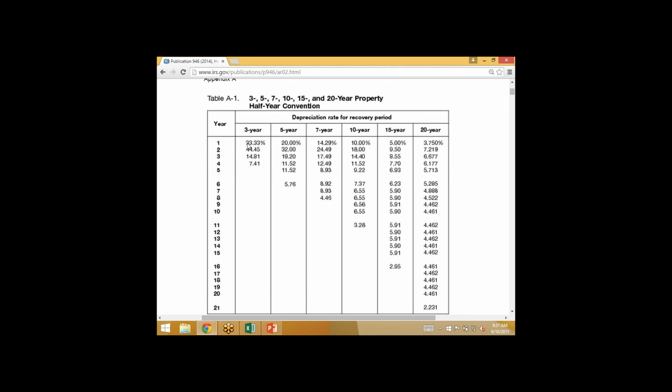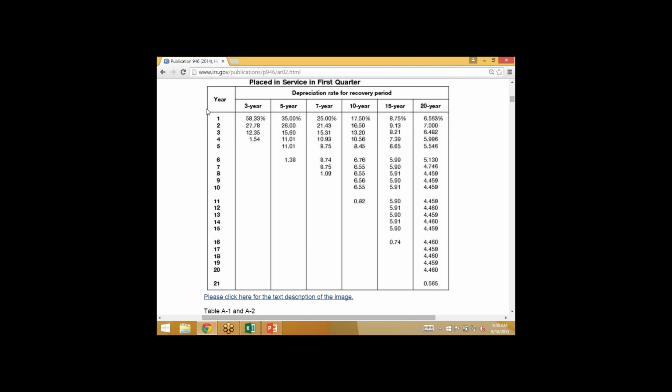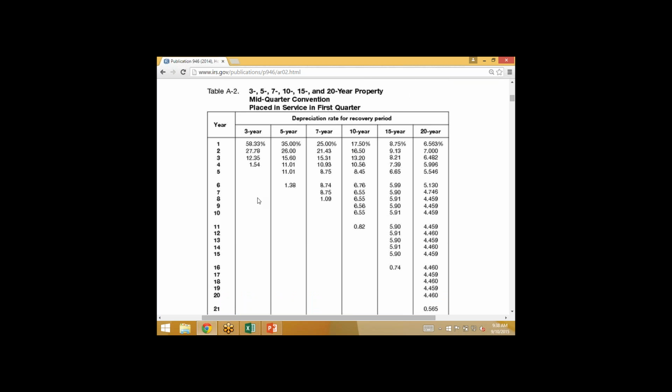Yes, that is because the first year should have technically been 66.66%. But if you notice on top, it says half-year convention. What they're assuming in these tables is that the property isn't going to start depreciating until mid-year. So they cut what should have been 66.66% depreciation in half, assuming that the property isn't coming online. So the difference between this table and the tables underneath are the conventions. This assumes the property isn't coming online until half the year. Underneath, notice the percentage went up to 58.33%. This is assuming it's not going to be placed in service until somewhere in the first quarter. So maybe a few months out.